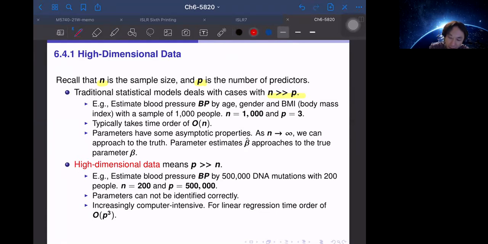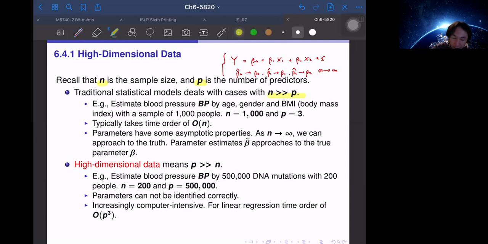Then we regress Y on the intercept, the first predictor and the second predictor. If the sample size goes to infinity, then the estimate of beta naught converges to beta naught, the estimate for beta 1 converges to beta 1, and beta 2 hat converges to beta 2. So this is the typical classic situation. P is fixed and the sample size gets larger, then a more reliable estimate is obtained.